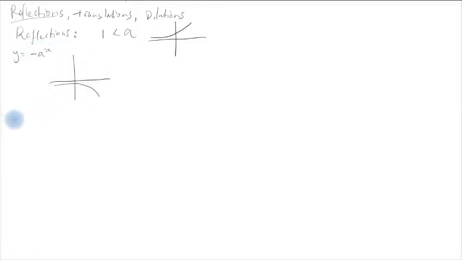And now we've got a type across the y-axis, which is when the negative sign is just before the x like this. And I imagine you know exactly what's going to happen here. It's going to be reflected in the other direction. So here's the standard one, and it's now going to be reflected going the other way. So let's have a look.